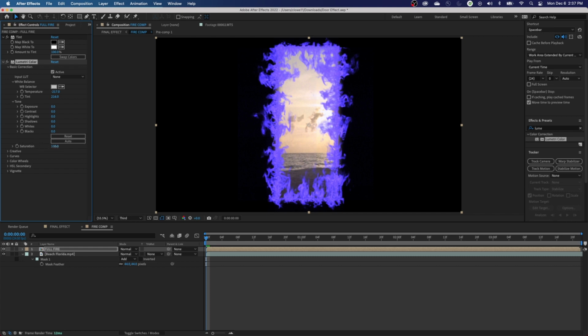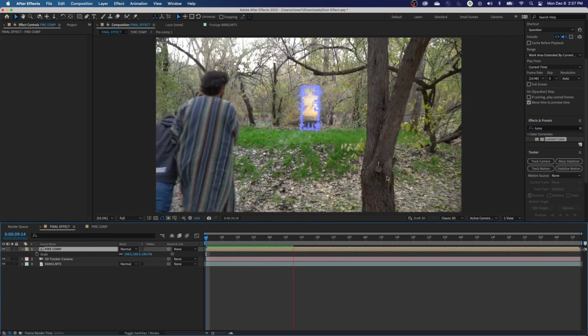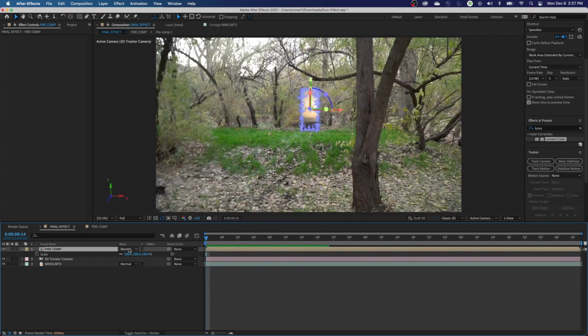You can even change the saturation down here as well and get it to the right level of saturation. So let's do like a light blue, maybe right about there, and then mess with the saturation, get it right where we want it. See how that looks? Let's go to Final Effect and see how that looks there. Like that look, we're going to kind of soften it up, make it have more of a glow to it so it looks a little bit more pulsating or something.